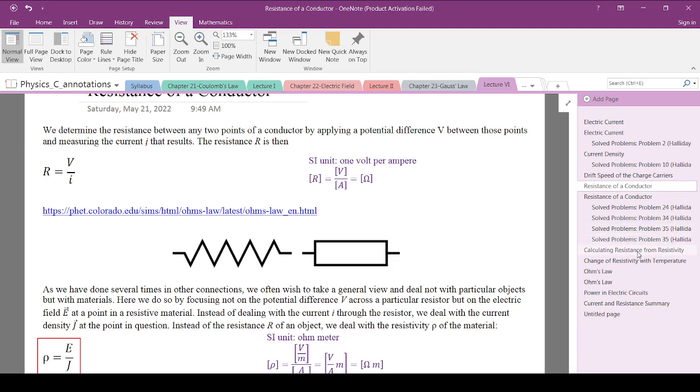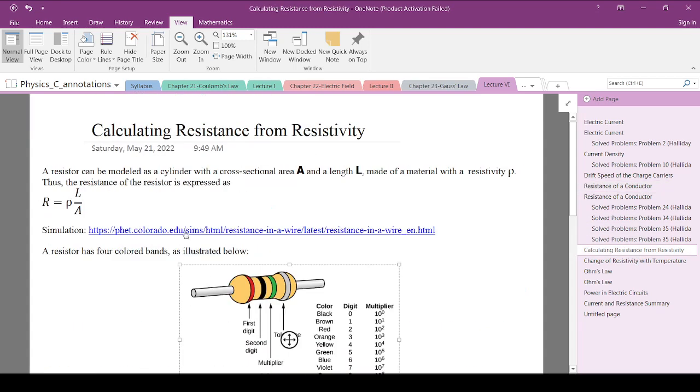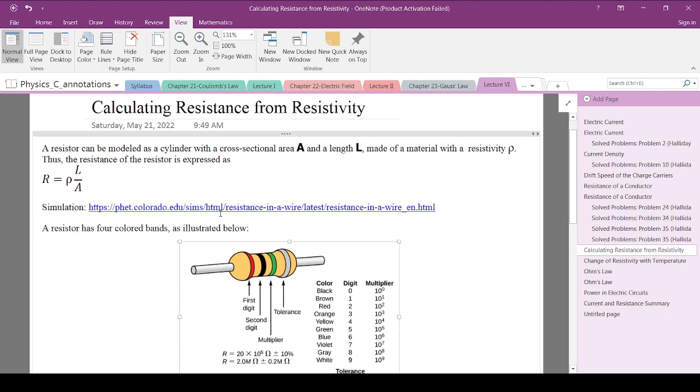The other thing that we want to talk about is that if we consider any kind of conductor, for example a cylindrical conductor with a given length L and a given area A, the resistance is directly proportional to the ratio between this length and the area. In other words, this resistance is directly proportional to the length of the conductor, right? And inversely proportional to the area. We know this since high school.